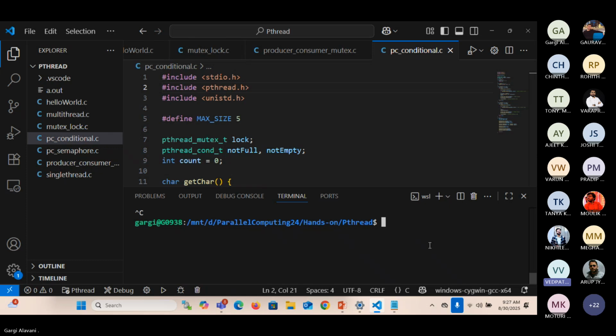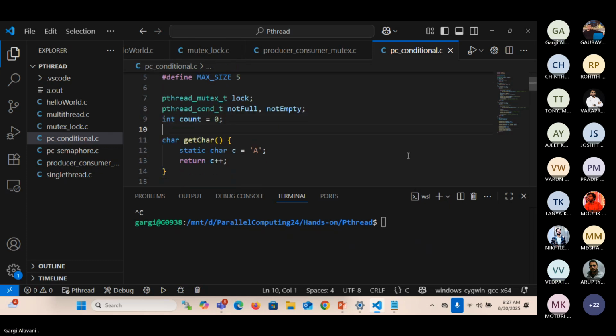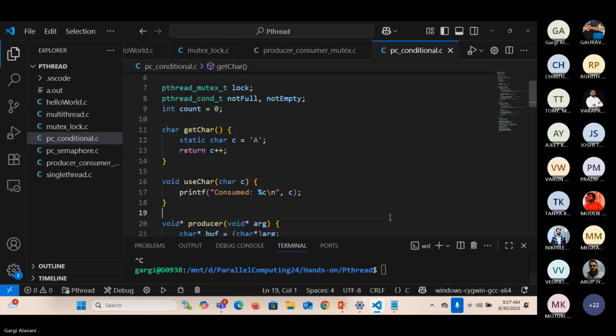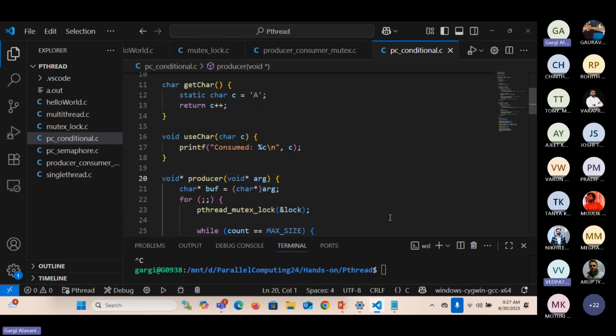Can I ask a question here, ma'am? Sure, sure. I'm trying to compare this example and the prior example. There is a subtle difference between placement of a while block.